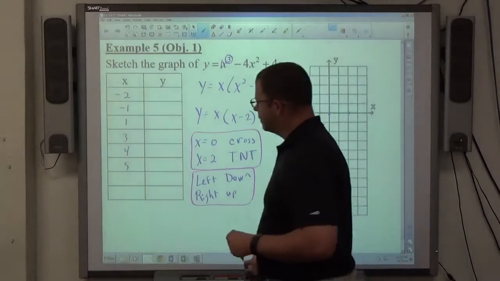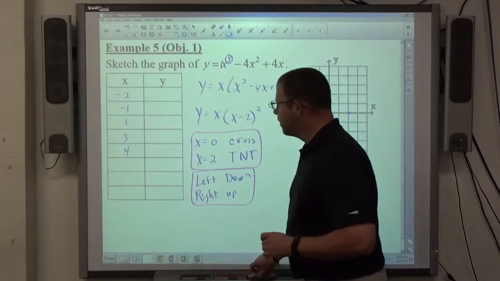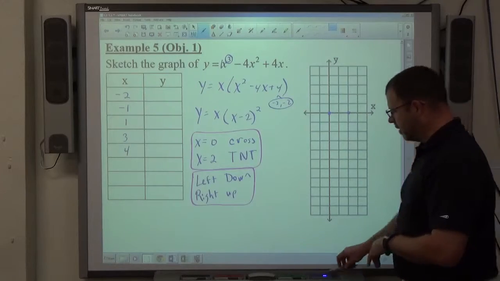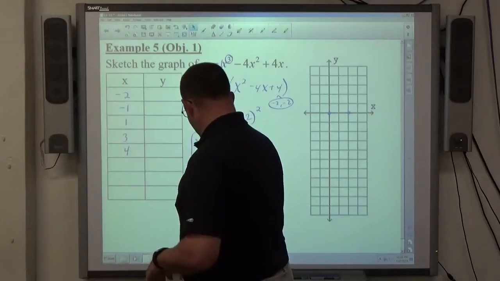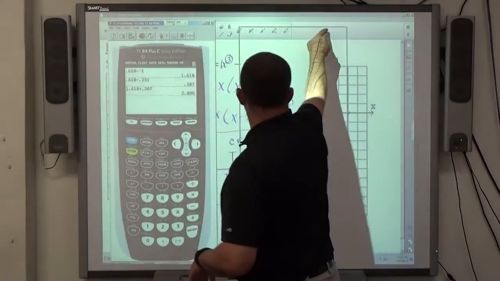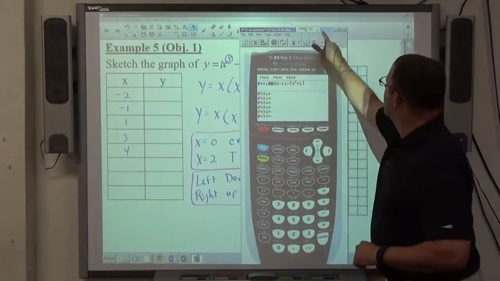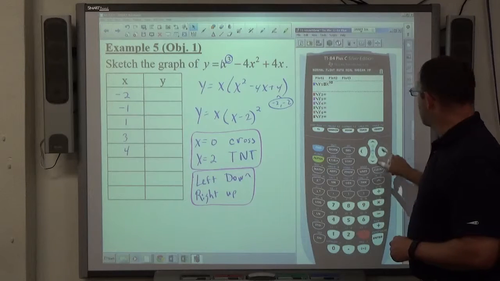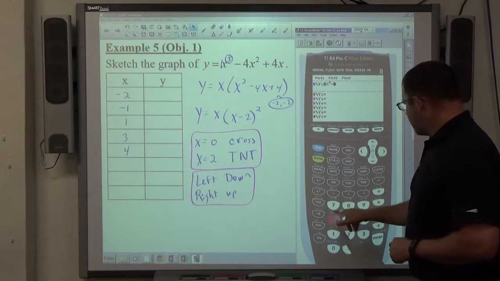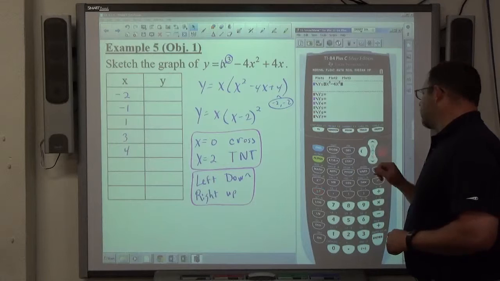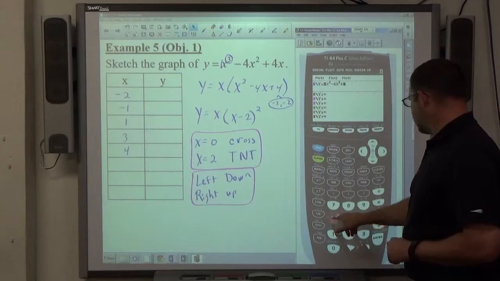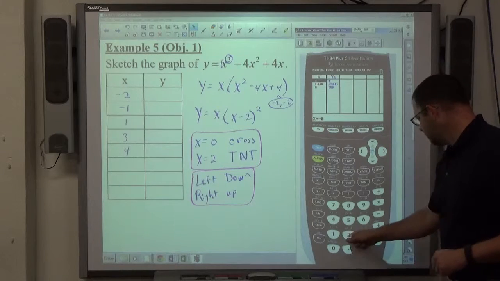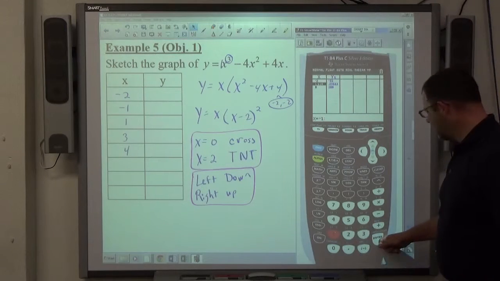Oh, I didn't say 5, did I? We've already got 0 and 2 figured out, so I have to put those in my chart. If I go to my calculator here, I'm evaluating the same function for multiple numbers. That's the easiest place to go. Y equals, and our function is x cubed minus 4x squared. Be careful with x cubed that you touch to the right to get out of the power level. That's 4x. Having issues with that myself right now. Keep a bunch of stuff in that power thing.